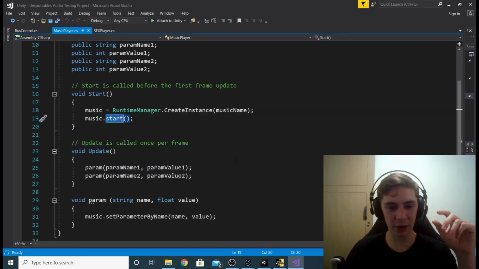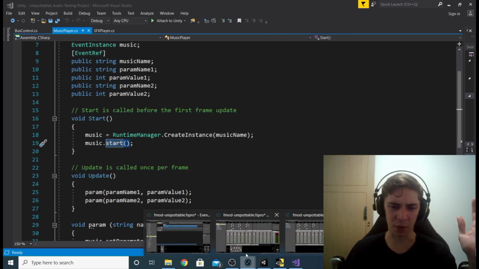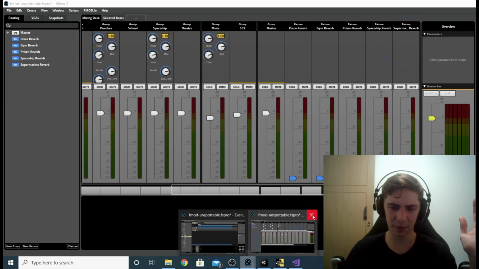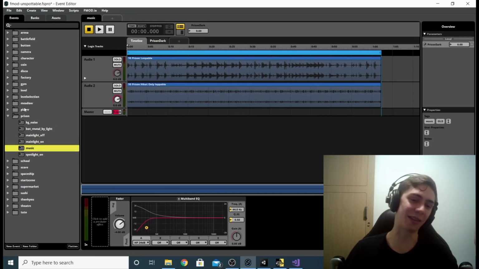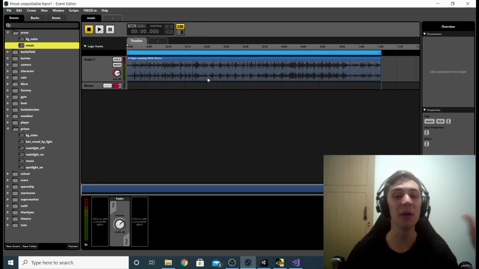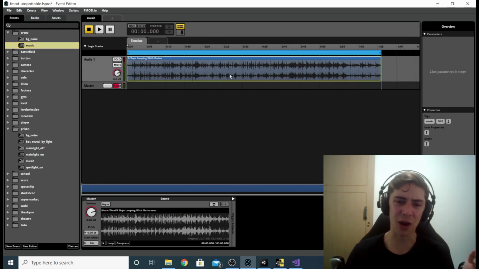Now, we've got some parameter stuff here. For the most part, let's go into Fmod for a moment. Let's close some of these tabs and take a look at the events. For the most part, the music was pretty simple. If I click on the music... Okay, bad example. That one's a bit complicated. Let me find arena music. There we go. So for the most part, Billy's music was pretty simple. You just had a track that looped, right?